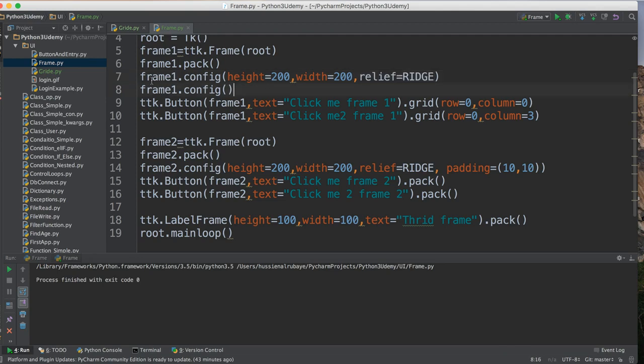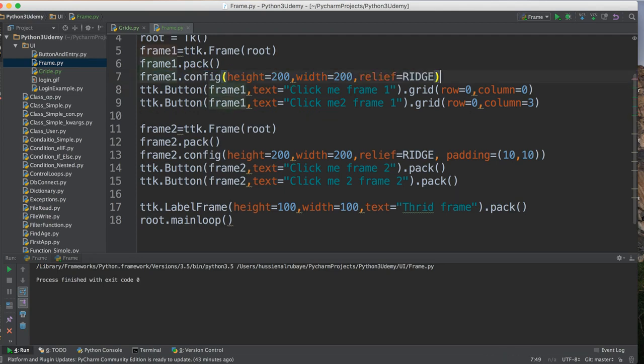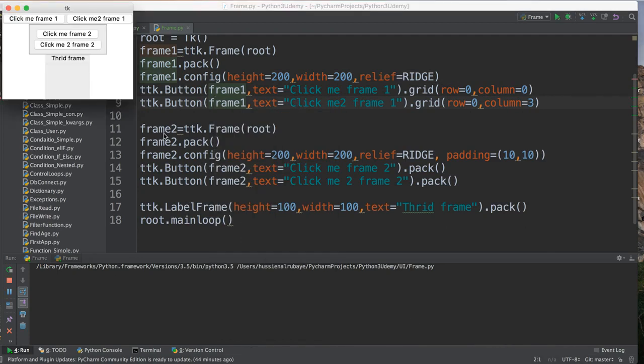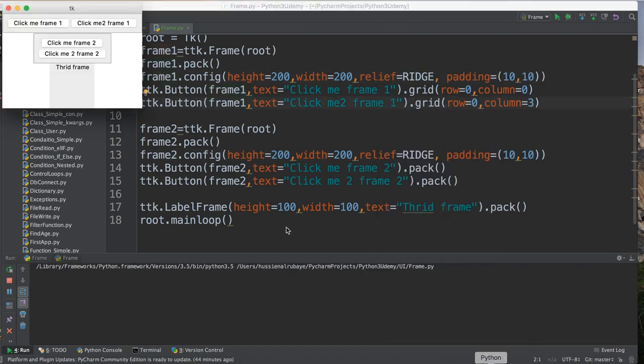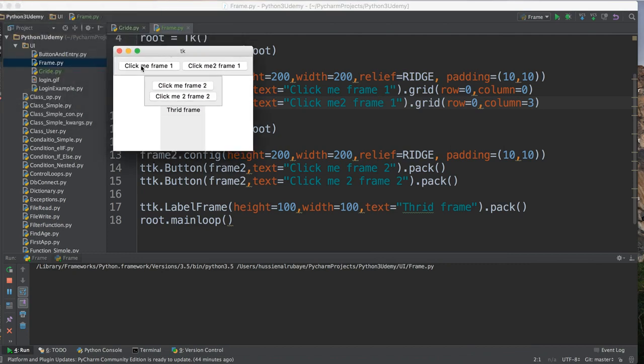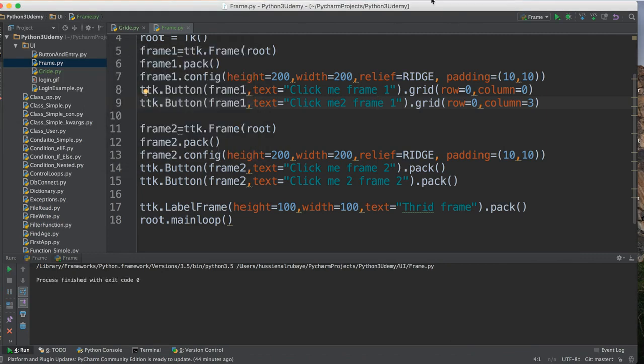It is a different type of working with a frame, but the idea that made me talk a lot about frames is because they're interesting in the project to build. See, here it is. Yes, here we did not do padding for the first one. Let me just add this padding here also, so you would see it nicer. As I told you, there are 8 types of frame. You could check them. See, I just added padding. See it. You could design it in any way you would like. You know how to design. You know how to work now. Yes, here we are done, and see you next.